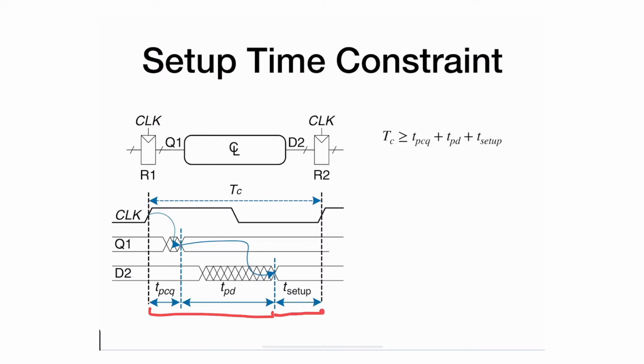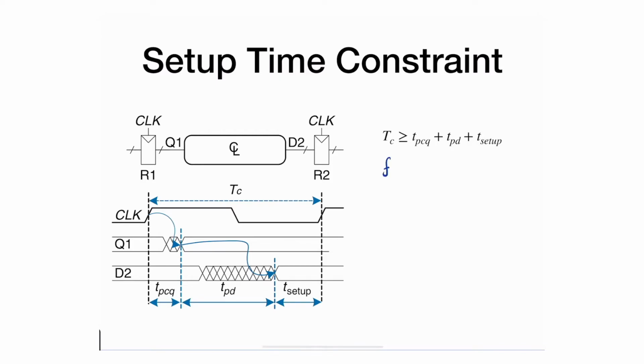So what this tells me is the following. In order for you to make sure that it stabilizes around the setup time, you need this inequality. What does this inequality tell me? That you're going to have to add the T propagation clock to Q plus the propagation delay for the combinational part plus the setup. You need to have that TC at least that amount. It has to be equal to this addition or more. And this will make sure that the setup time is not violated. So the setup time constraint tells me that your clock period has to be at the minimum the sum of these in here.